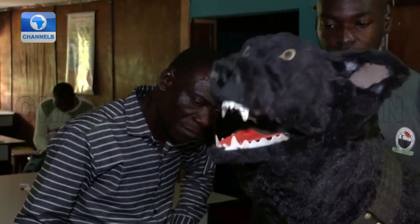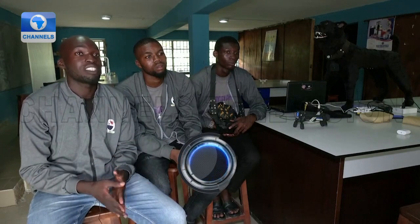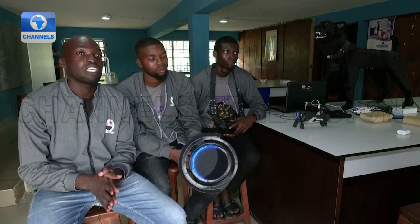Jalili Adedeji, a research scientist at the Adekunle Ajasin University, is supervising the project. We want the dog to be more aggressive and we want it to interact with human beings so that it can be used for defence. It has more advantages over the normal dog. The normal dog has limitations — it can be shot at. But unlike this one, even being shot at, it is still perfectly okay. It will still serve its job.